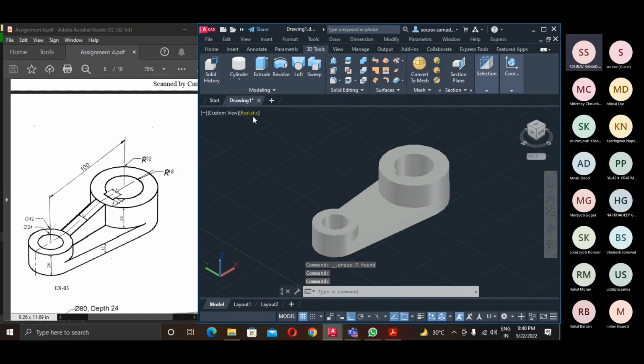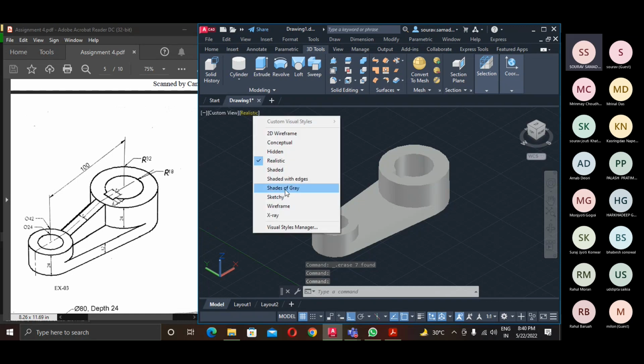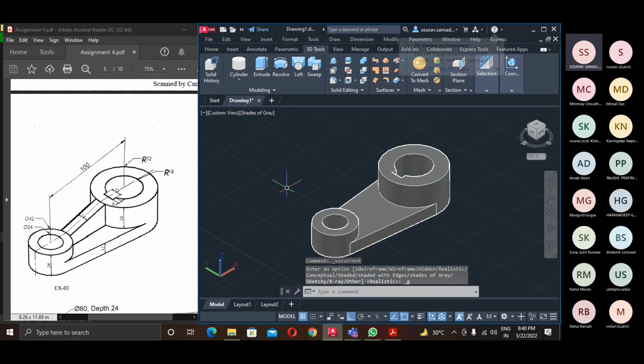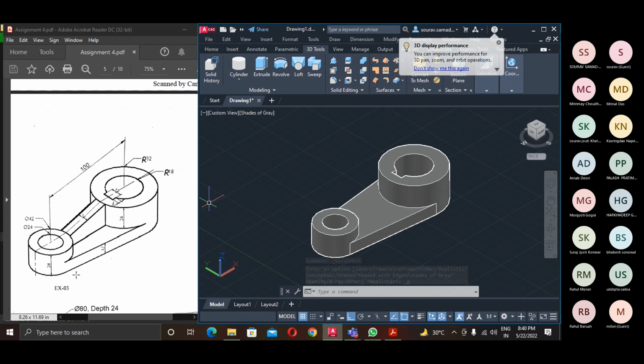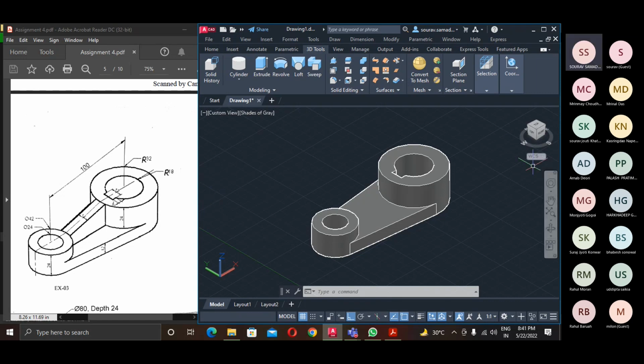And now the main question, that is how to make or how to construct this middle rib portion. Actually, it's a little bit difficult to construct this type of cross sections here. So what you need to do, we have to create this portion in a different way. First of all, go for the 2D view.